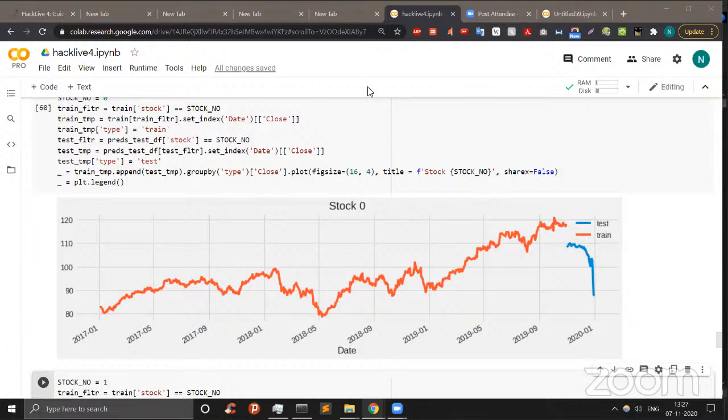Other issues could be trend, and obviously the model is not using a lot of important features. So if you're using a time series data set, features that you would like to use are lag features, right? Lag features are basically, I could see my closing price 2 months before, or my closing price 3 months before for a stock, or I could see my average closing price between 2 to 3 months, or I could capture some kind of trend in my data set.